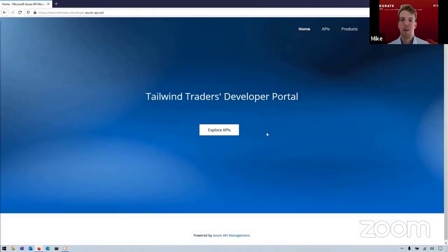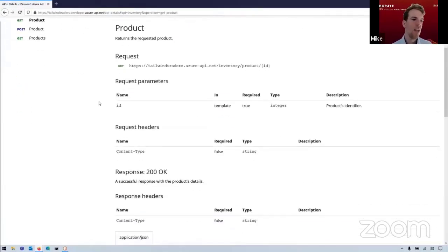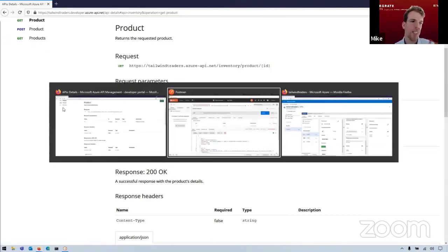I will start by explaining the API documentation in a developer portal, just like a typical hacker would do. So in this demonstration, I will be assuming the role of a hacker. There is one API that exposes the inventory of a company with 3 operations: get product details, update product description, and get a list of products. And products have a few fields that denote like description, ID, etc.